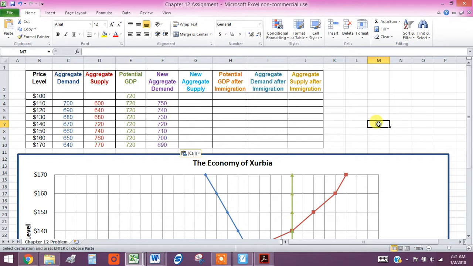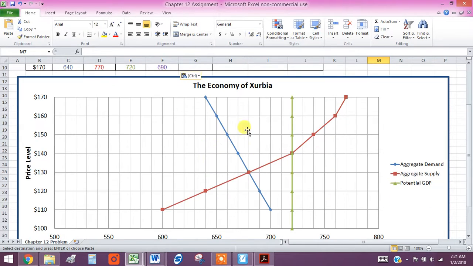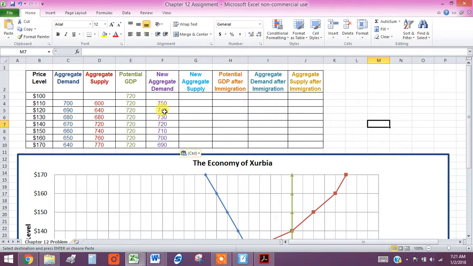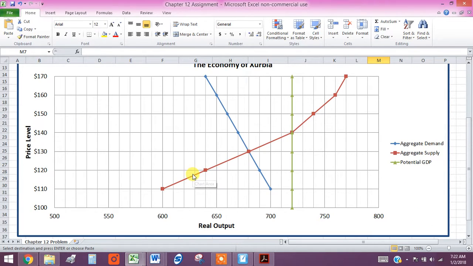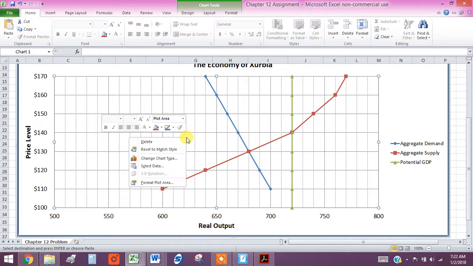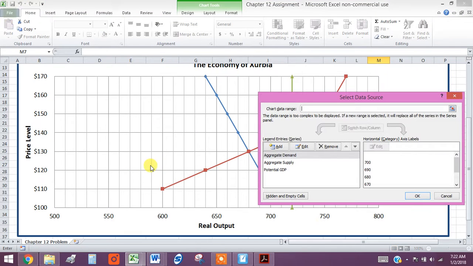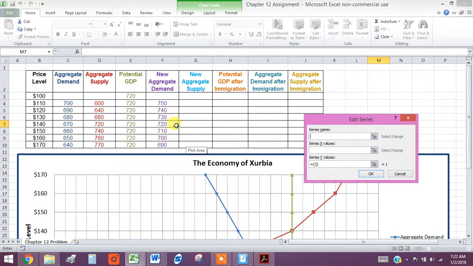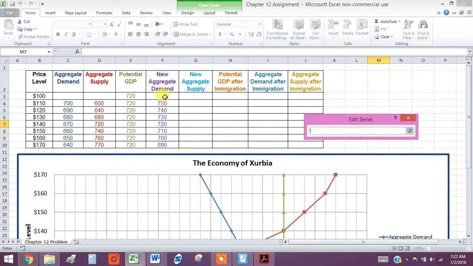Okay, now we can create on our graph this new aggregate demand. So we're going to right click, left click on select data, add, and we're going to add our new aggregate demand. And then we're going to click here and select our values, just like so.